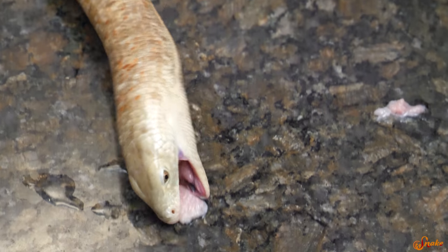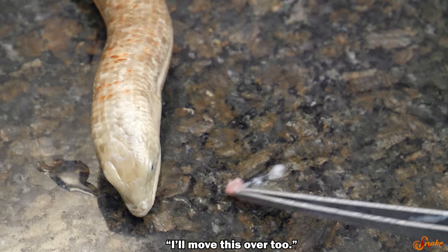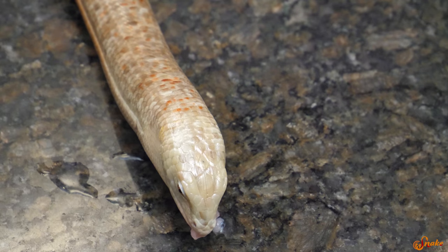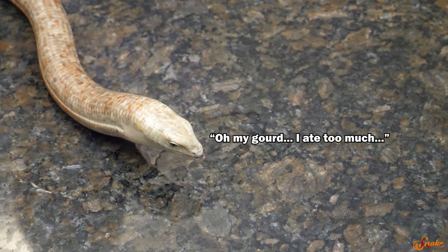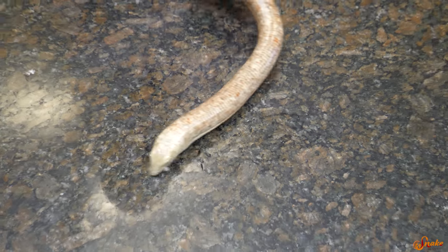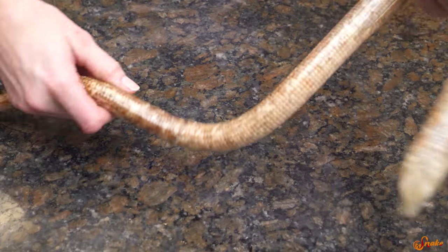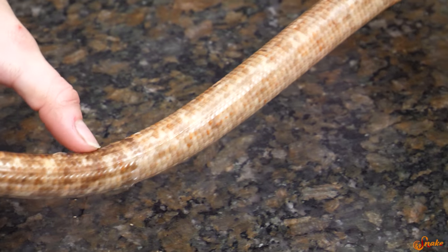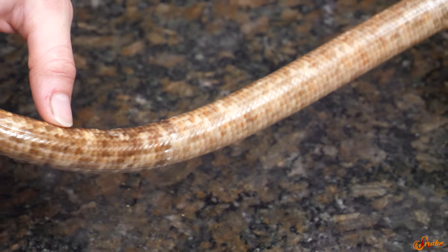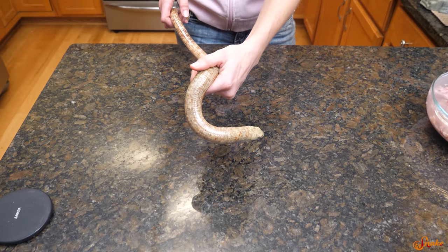Is she going to go back to that little piece? That too? Is this dessert? If you're going to clean your plate — she is going to clean her plate. Good job, girl. Just a cool fact I've noticed with keeping legless lizards: when they go into shed, they turn pretty white in coloration and then shed either all at once or in pieces. Right now she's shedding the last third of her body. They turn white, then it goes dark, and then it sheds off. Should we make up a to-go plate for Dan? Yep, let's make some food up for him.